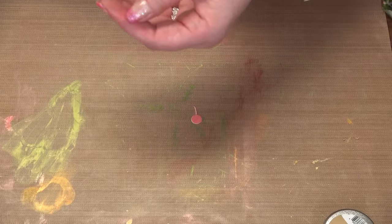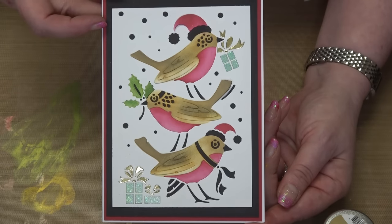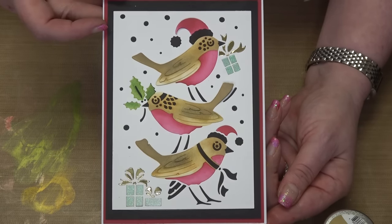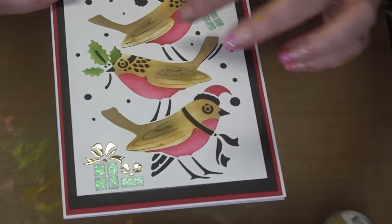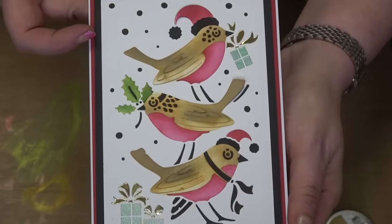I don't know how you decide. No, I'm not done yet. Look at this one. Is that stunning? Just beautiful. You need the stencil to get all that detail. And then she went back in and she backed it in black. And then every now and then she paper pieced back in. Really beautiful.